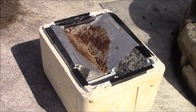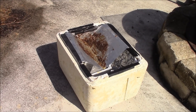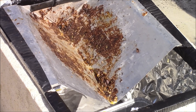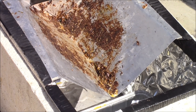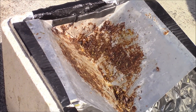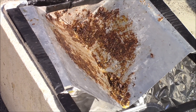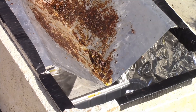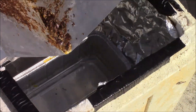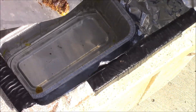Here you'll see my wax melter. What it is is just a cheap styrofoam cooler. There is a piece of thin metal — you'll see how it's slanted forward. So as the wax melts, it's going to drip off of that little spout there. And on the inside, I have an aluminum bread pan that just has water in it.